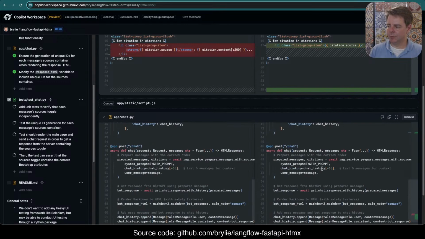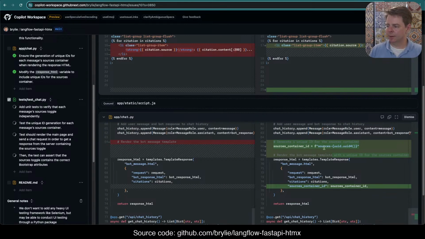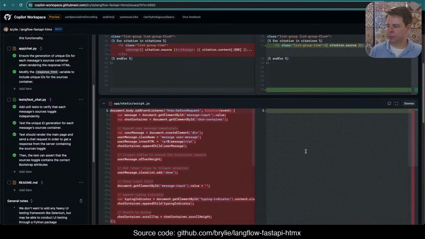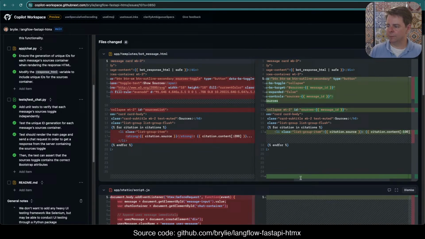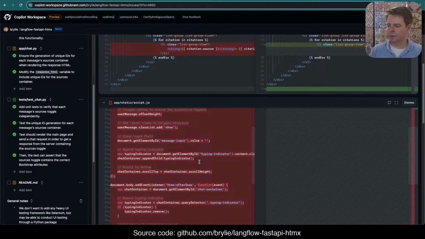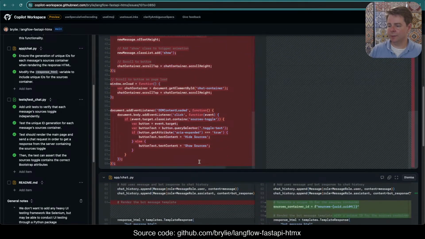Okay, so it is going to use UUID. Yeah, that makes sense. And it's just going to generate a UUID for each container. Now it's totally removing this script. Now that's not good.